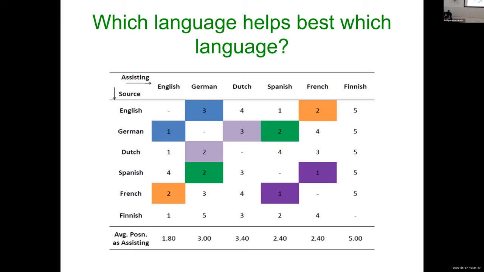Now, we also ranked the languages in terms of their assisting capacity. For English, we found that Spanish was the most prominent assisting language. For German, it was English. Now, German and English is intuitive. They belong to the same family, called the Indo-Germanic family. Why Spanish was helping English was a kind of mystery for us, because Spanish belongs to what is called the Romance languages. Portuguese, Italian, Romanian, Spanish, French, they belong to the same family. Now, Spanish was helping English because Spanish had the largest amount of corpus and it was also very clean. So that shows the importance of high quality annotated corpus when it comes to natural language processing.